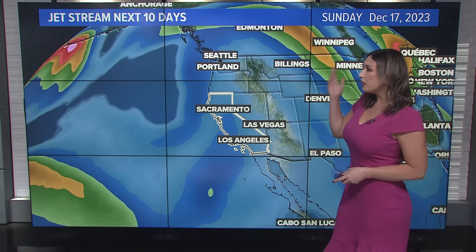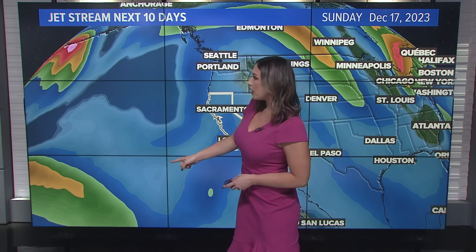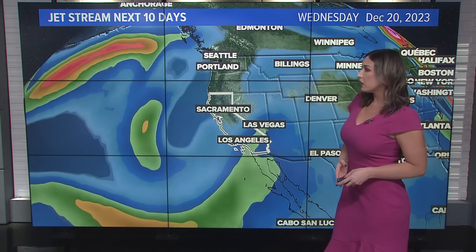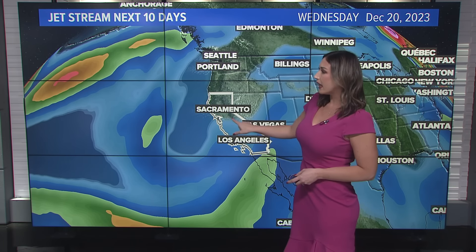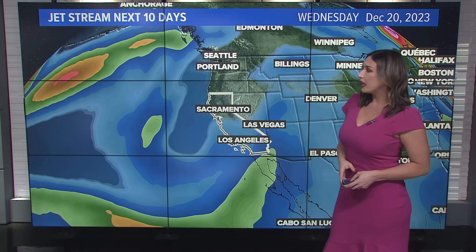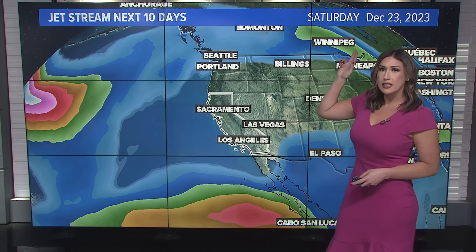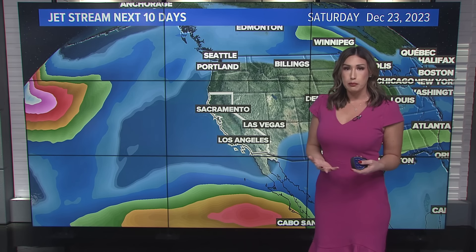Moving into the weekend, we're actually looking pretty good. But by Sunday, you start to get this nice little pull of that U-shape moving toward us, and that could be our first look at some rain headed our way by Sunday night into Monday. The next one continues to bring in a U-shape that moves into Wednesday — we're still seeing a little more potential for rain. And finally, as we move toward Thursday and into the Christmas weekend around December 23rd, you're seeing this big clearing with a ridge of high pressure in place, expected to bring at least calmer conditions and less rain.